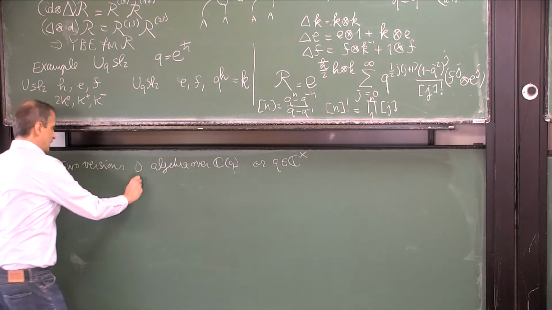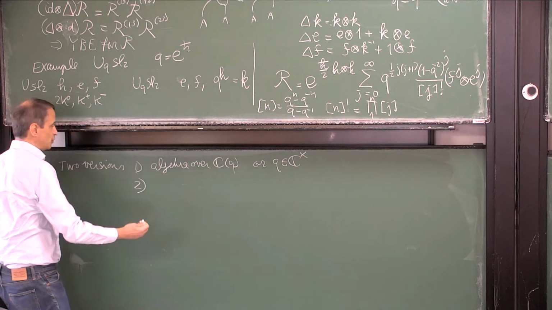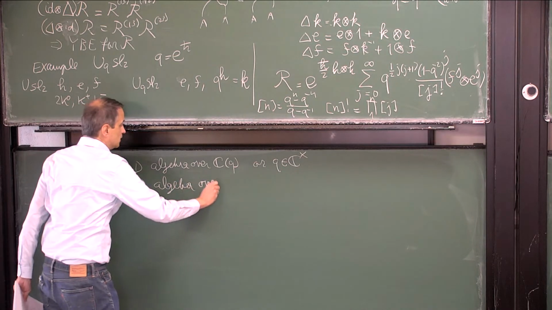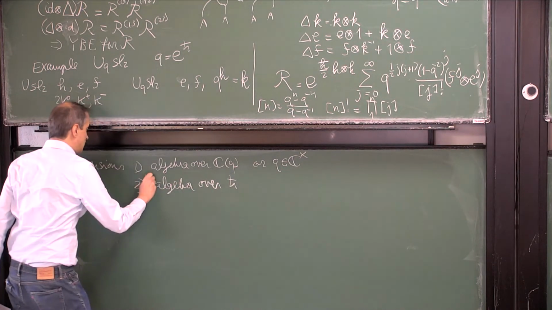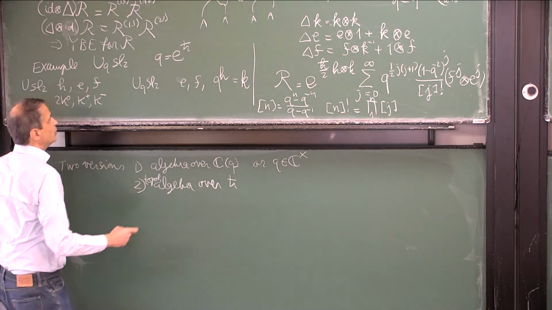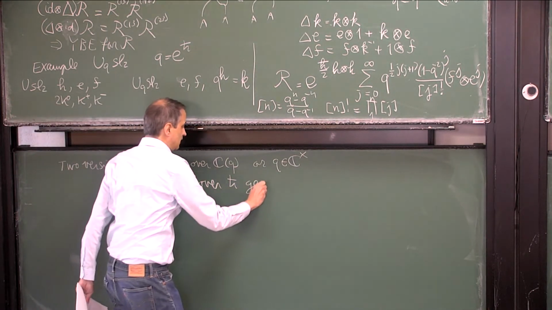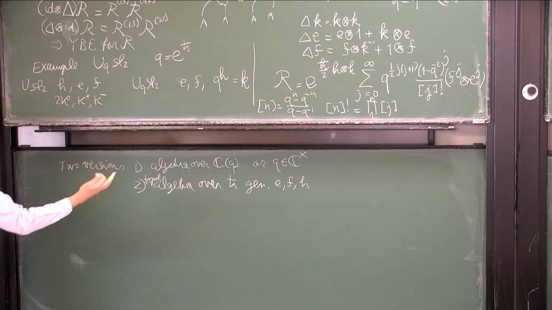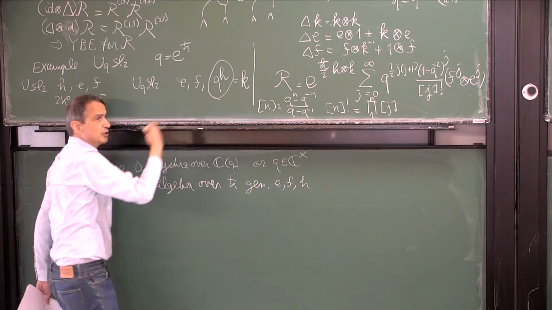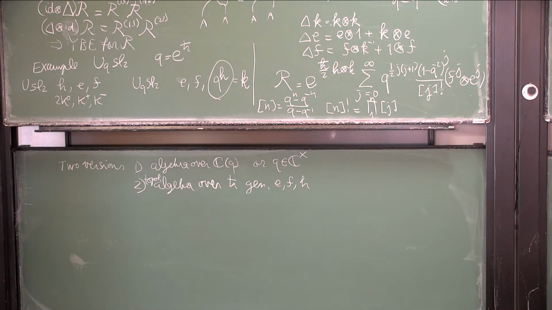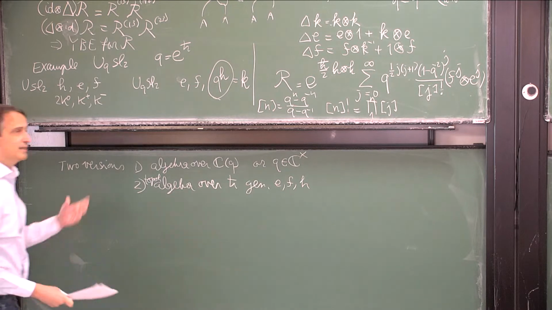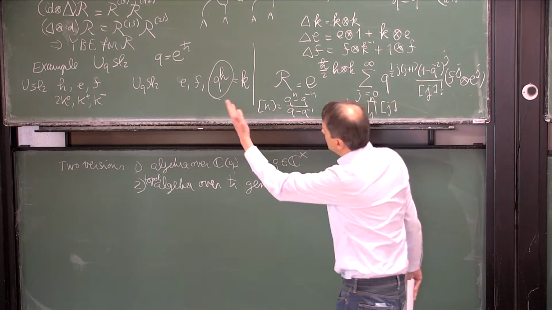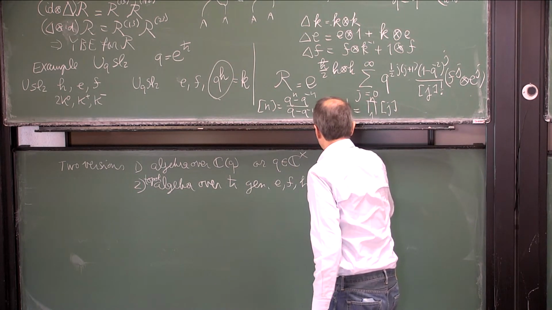This is the first thing, and then if you really want to have an R matrix which is well defined, then you take it as an algebra over H bar. So it's a topological algebra, generated by E, F, and H. So it means that you allow this element here, for instance, which is an infinite series in H bar, but any coefficient of H bar is some well-defined element. And then there exists an R, it's quasi-triangular.